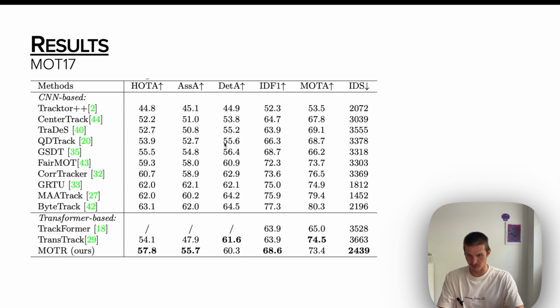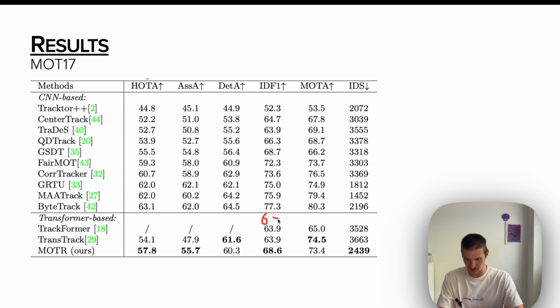And here are the results of MOTR on this MOT17 challenge. So here they basically have two sets of comparisons, one to the old style heuristics, and we can see that current state-of-the-art ByteTrack is ahead of pretty much everyone else, whatever way you look at them. So HOTA, IDF1, MOTA metric, all of them are better for ByteTrack than for MOTR. They also compare their model to other transformers like TrackFormer, although here I do believe that they misquoted the actual results from the paper.